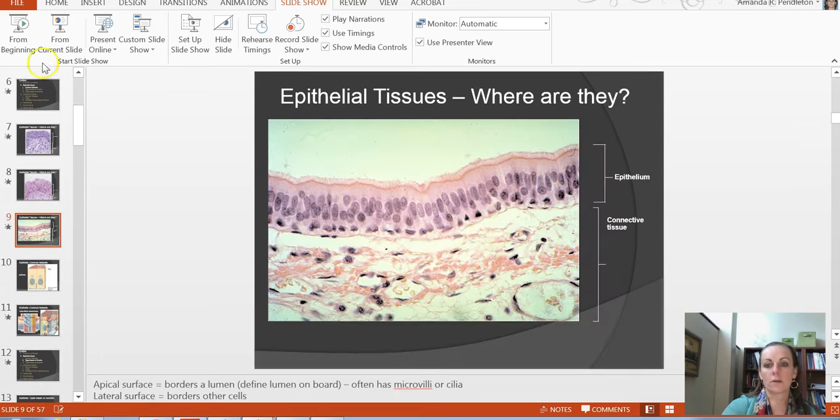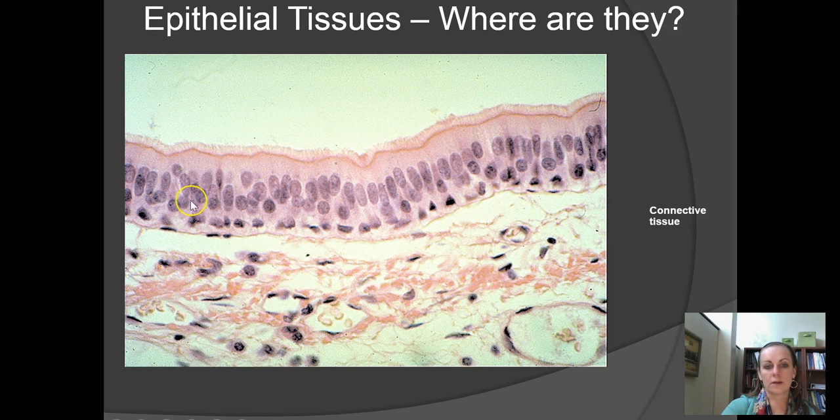Okay, so this one here, it turns out that it looks stratified, but in reality the nuclei are just offset, so it gives the appearance of being stratified. They're not in a straight line, but it actually is a simple tissue. The best clue that I have for that is that if you look on the top border, you see these long hair-like structures. Those are actually cilia. And so cilia are probably the best clue that you're looking at something that's pseudostratified. So if it looks stratified, but you see cilia, it's probably pseudostratified.